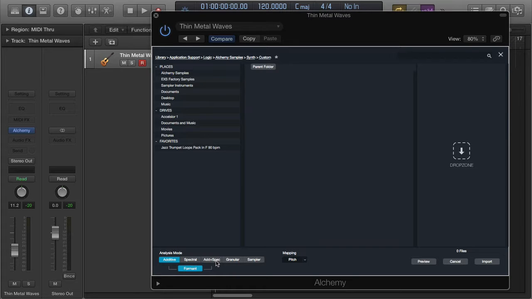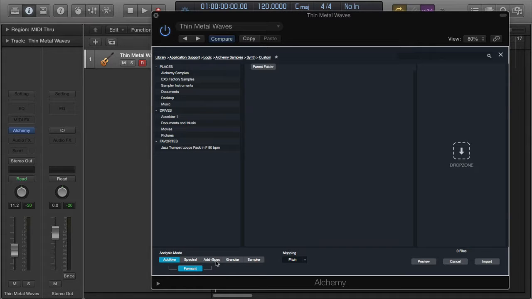Then granular, it's better for drum loops and percussion, but you can use it for anything. Any of these modes you can use for anything, especially if you want to get creative later when you get comfortable using Alchemy overall. And then the sampler is just going to be your normal. I want to use the word normal just to ease you into using it, but the sampler that Alchemy has, that you can access with any of these analysis modes, it's far from normal. It's very powerful, has way more options than the EXS24, and way better results too.